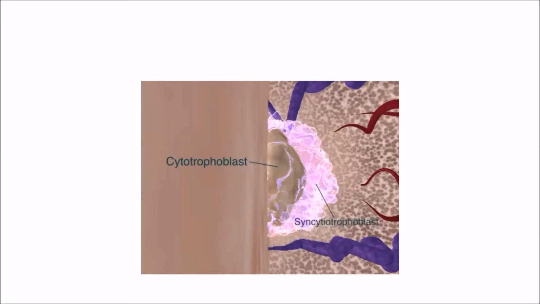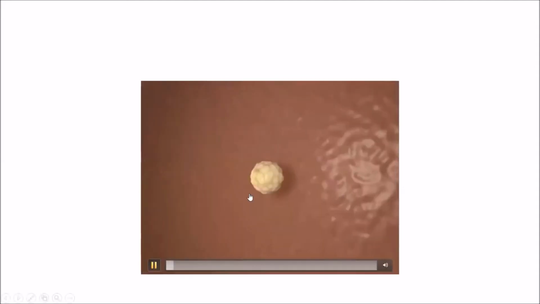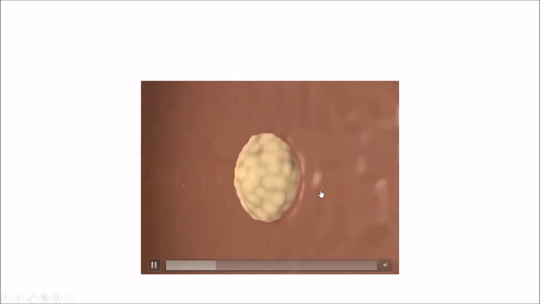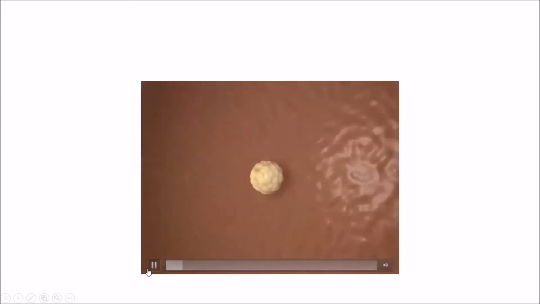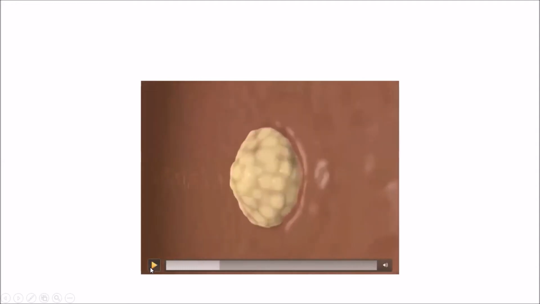And once this occurs, we say that pregnancy has started or that conception has occurred. I'll play this animation for you again. So this is the zygote, this is the wall of the uterus, and it is implanting itself into the uterus. This is what we call implantation.